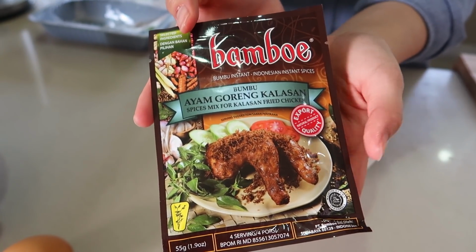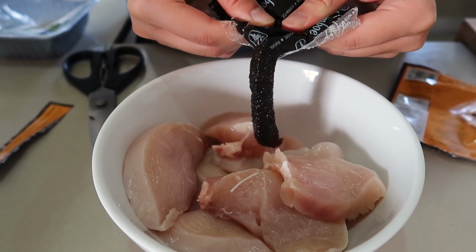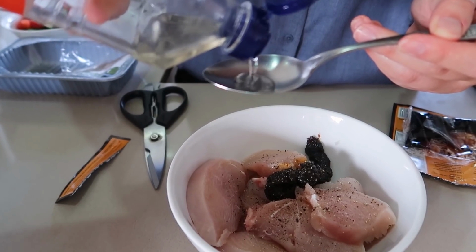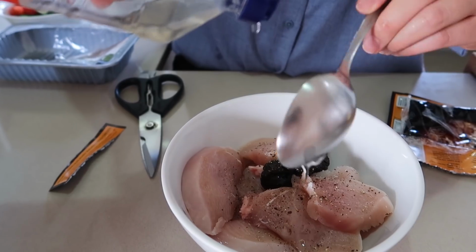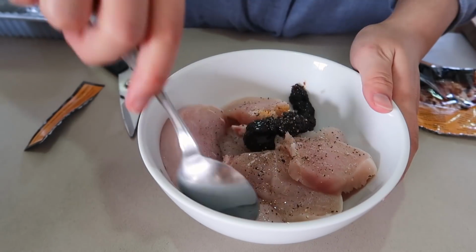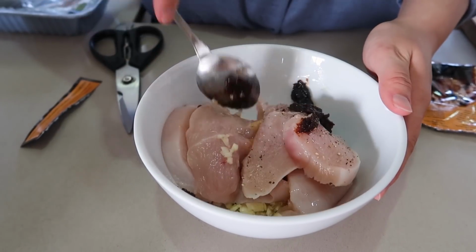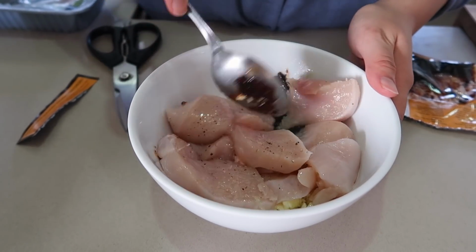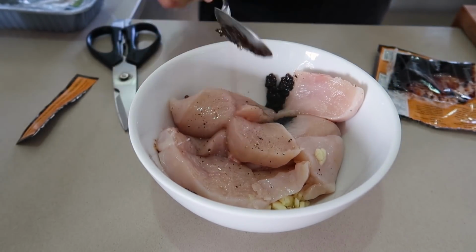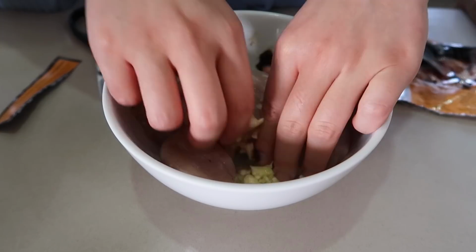What we do is we put the garlic, the chicken, half the ayam goreng paste, and 3 tablespoons of vegetable oil into a bowl, and then season it with salt and pepper. And then stir to combine. At first, I really didn't want to get my hands dirty, but that spoon really wasn't doing the job that well, so hands it is. And after a while, I really got into it.